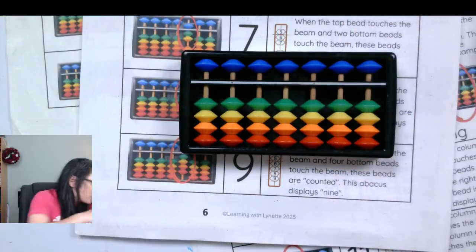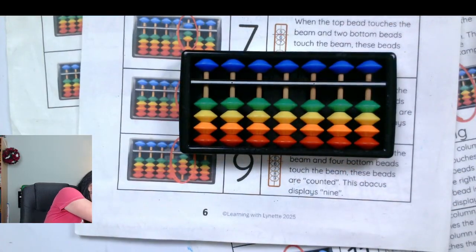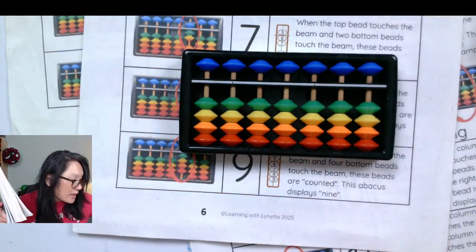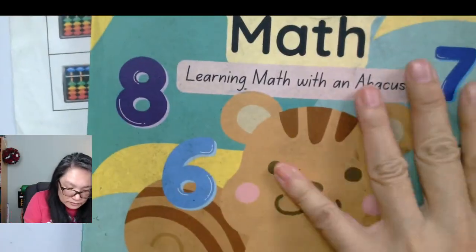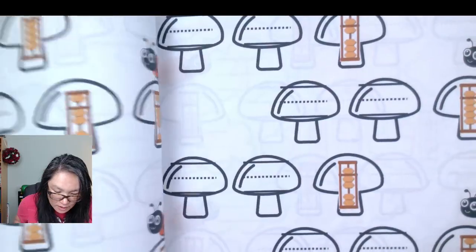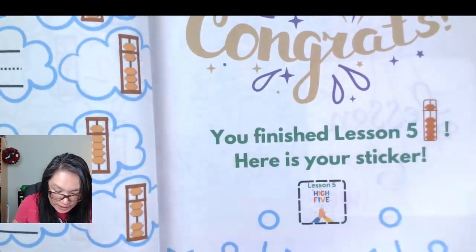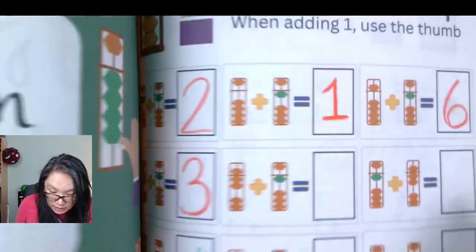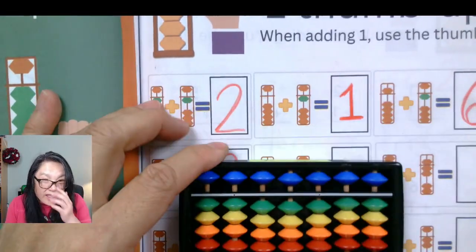Now what we're going to do is learn how to add while we learn how to move the beads. The biggest thing to understand early is how to move the beads. We did some bead recognition. That's what we did here. This is a preschool book that I'm trying to gear towards 3 and 4 year olds. But the first thing we're going to do is understand how to move the beads.